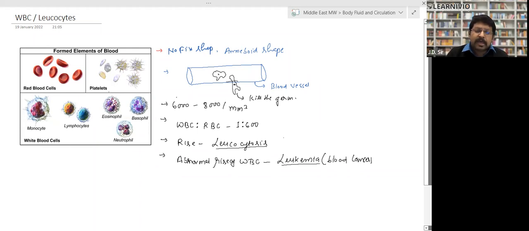Suppose right now I am fit. So right now the WBC count in my body will vary approximately, this is the ideal condition, 6,000 to 8,000. It may be 9,000, it may be 5,000 or 6,000 or 8,000. So they will be below 10,000, right?